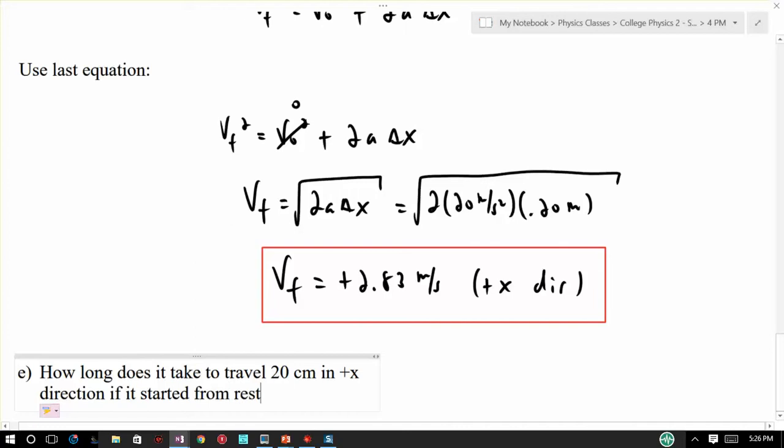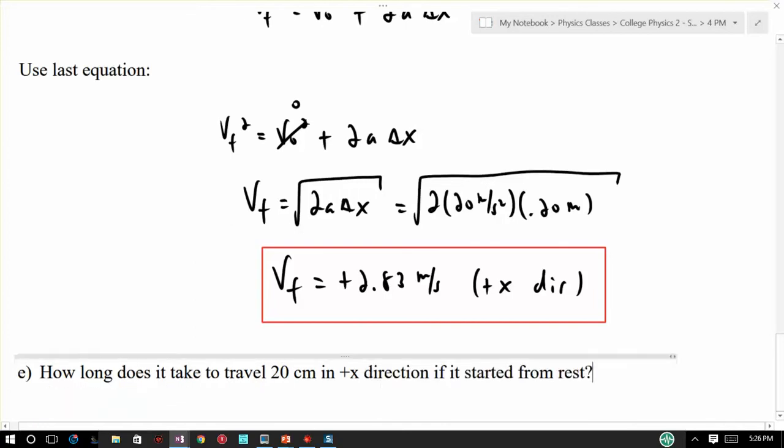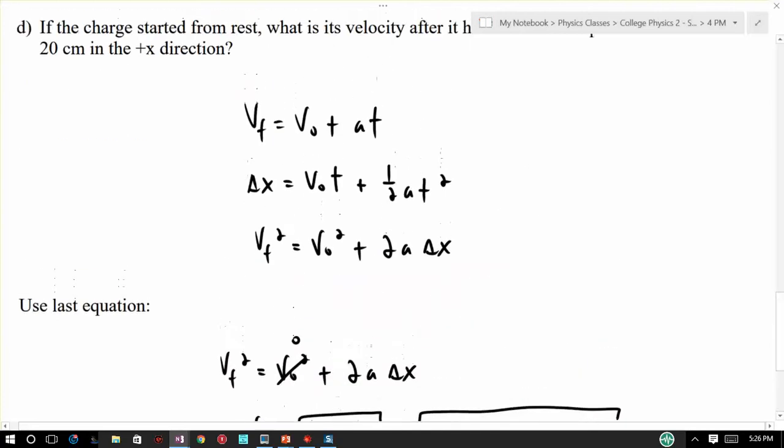So there's two ways to answer this question. Actually, it's probably more than two ways. One way is to use your answer from the last part, which is fine if you're confident with your answer. If you're sure this is right, then you can use this to do the next step. But there's a better way to do it without using your answer for part D, in case part D is wrong, right? So suppose you're ignoring what VF is. You don't know what VF is. What is the best equation to use of these three if you don't want to use VF to find T?